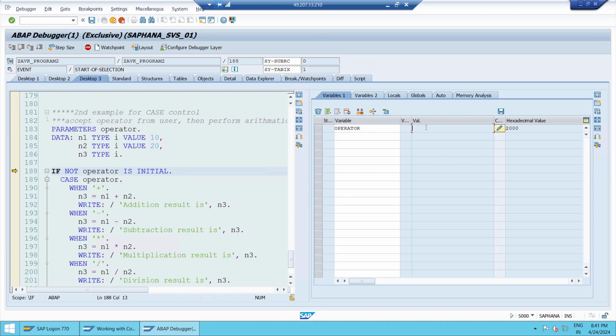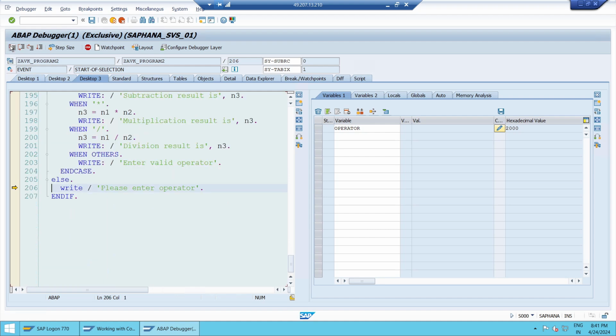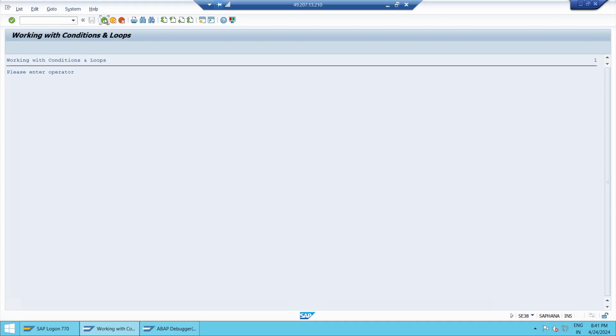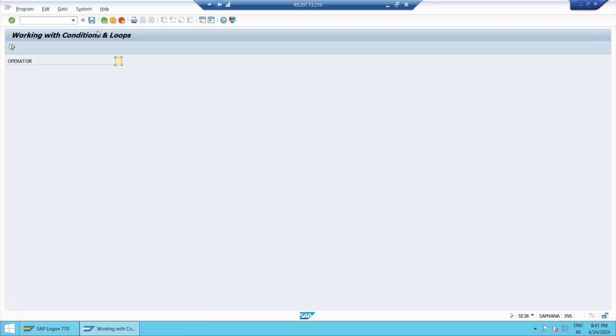If not initial, meaning it contains a value, then only this condition is true, and it goes to the case and compares it. If not, it goes to the else statement. Yes, it is giving this message. Okay, this is the message statement. Got it. If you go to that slash, then how it works, also final debugging.